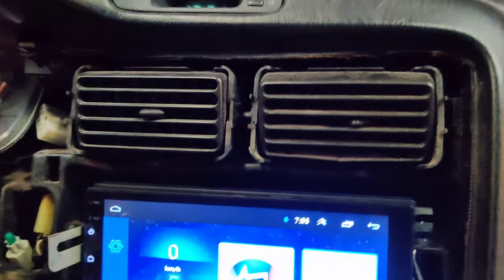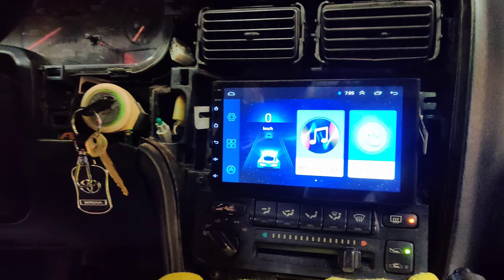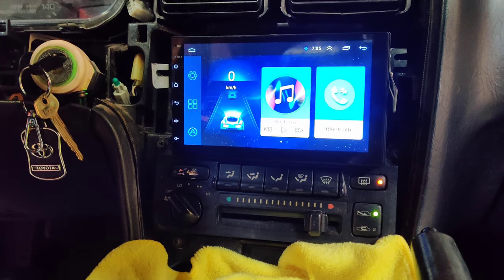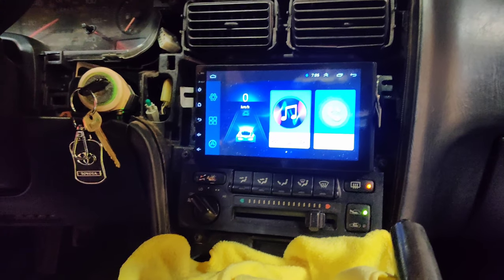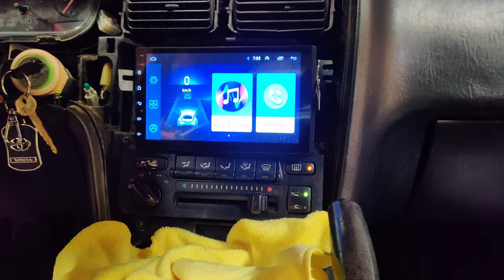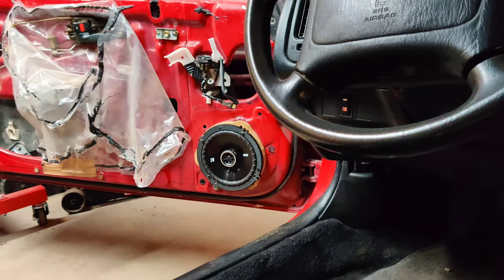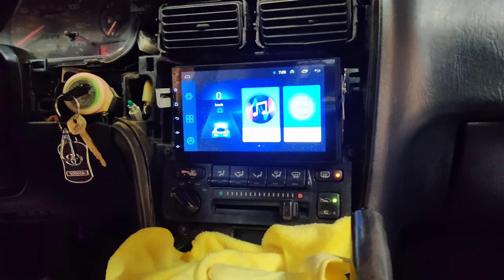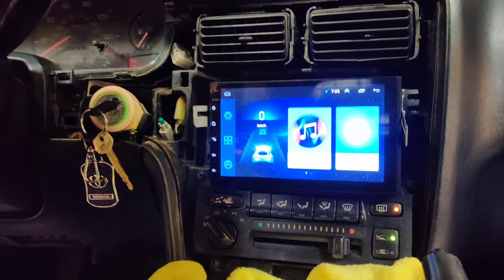That sound test was amazing, actually. I really love how these speakers sound, and it's super, super clear sound. Bass could have been better, but I don't have a subwoofer. I don't plan on putting a subwoofer on here again. This is something that I wanted it to sound good. I'm not going to invest a lot of money into it just because I do want to sell this car and start on another project, my other MR2 project, which I have subwoofers and everything, but we'll get to that on another day.